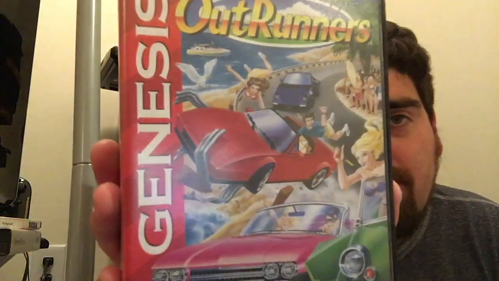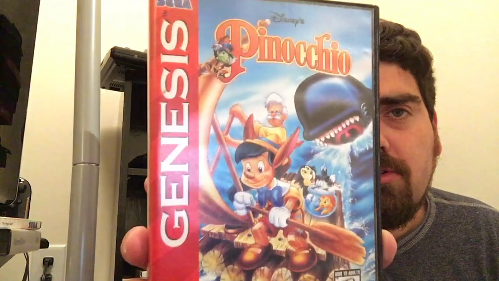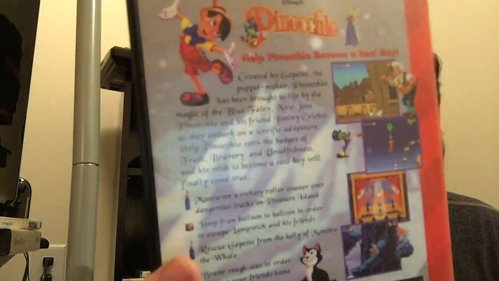It's pretty cool. All right, now we have a cool one here. We have Outrunners, sequel to Outrun. That's complete. Found that one at Goodwill for a few bucks. Another Disney game. Pretty sure all of them are pretty awesome, in some form or fashion. Pit Fighter.